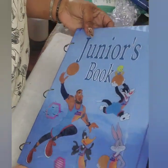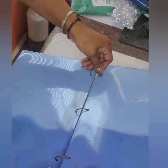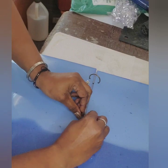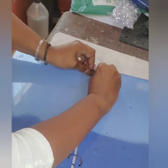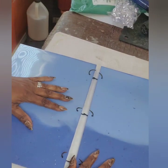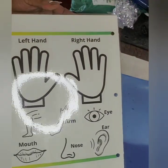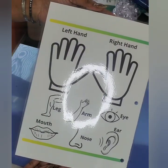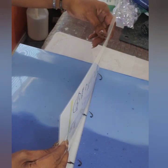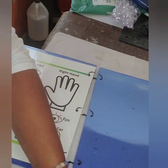And now we're going to open it up, and we're going to unlock it on the inside so that we can put the pages in it. And so, there we have it. It's open. Now, the inside cover page will have left hand, right hand, all of the body parts. So that'll go right here. And this is, again, for age 3. You can customize it for whatever age you want.